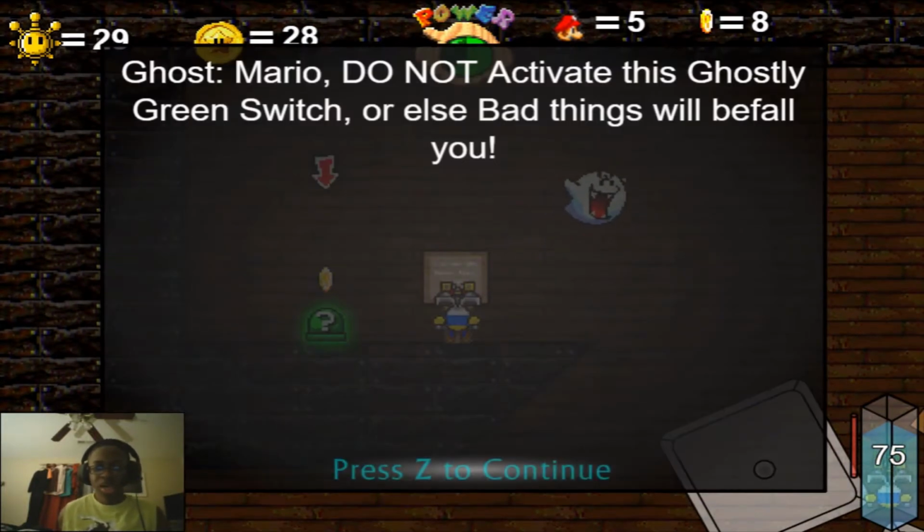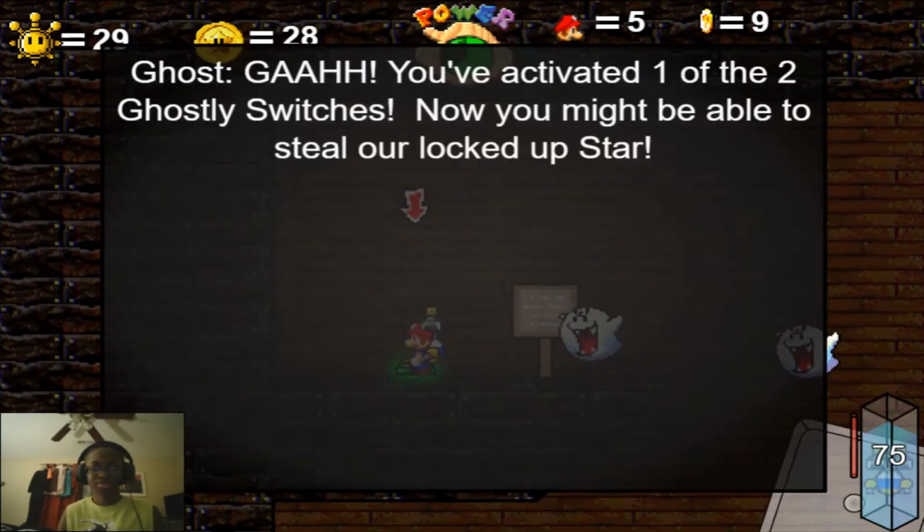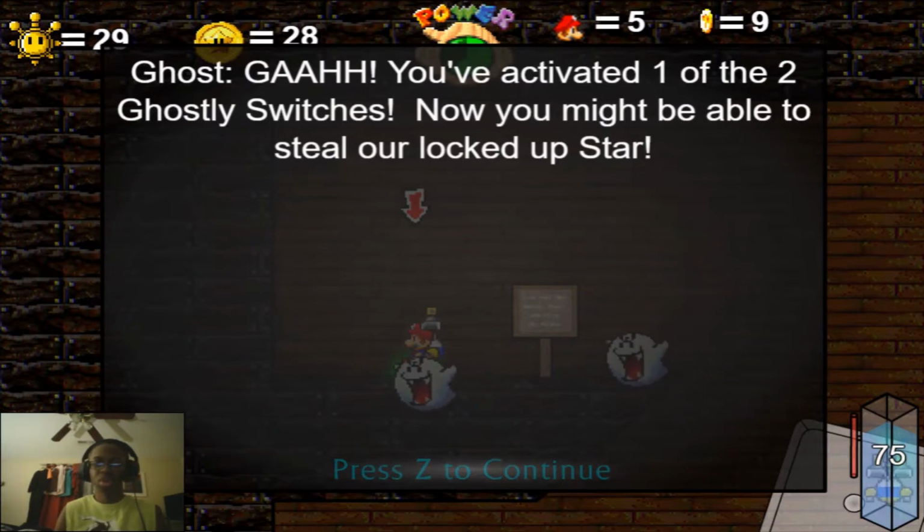Ghost Mario, do not activate this ghost secret switch, or else bad things will befall you. You activate one of the two ghosty switches. Now you might have to be able to steal our lockup star.